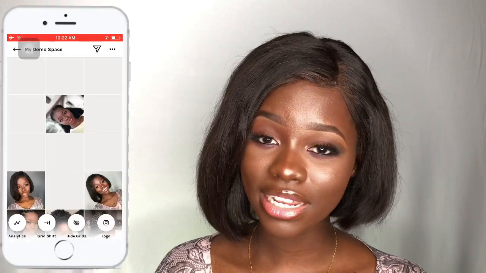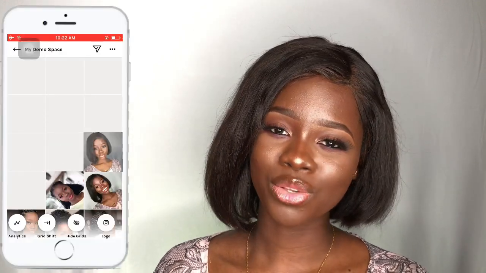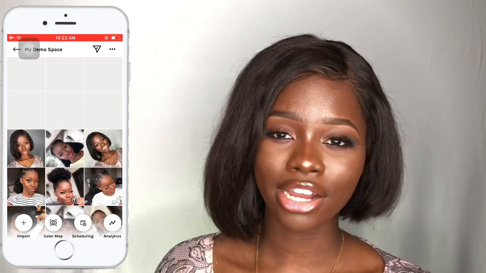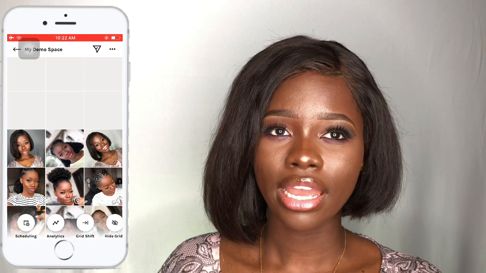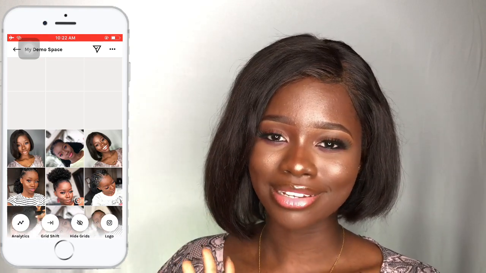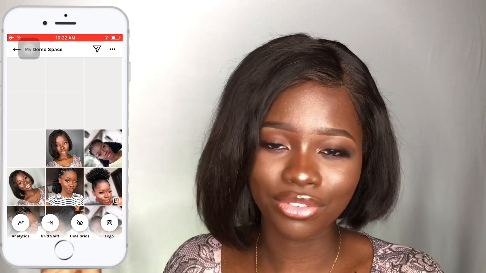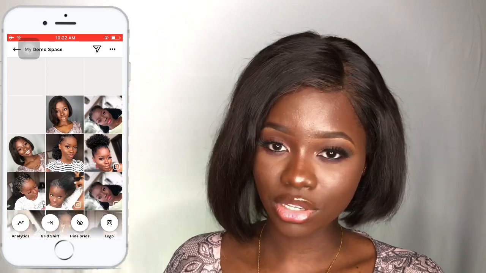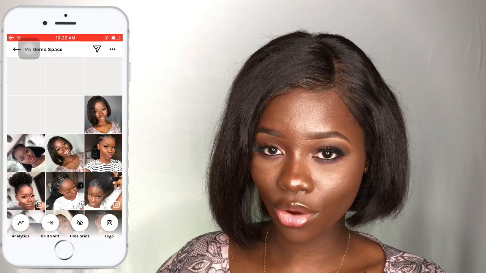So yeah. Okay, so now another app is the Onom. I'm not sure if this is how to pronounce it, but Onom is an app that helps you to plan your Instagram feed, so that way you see how it's going to appear on your Instagram feed before you actually post it. So if you have a color theme and what you want to post is out of it, then you can legit just save that post for a while, post something else that would fit into that color theme.